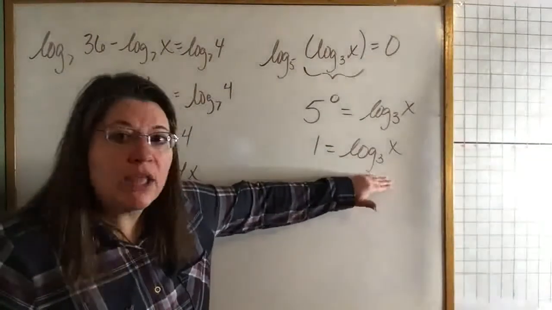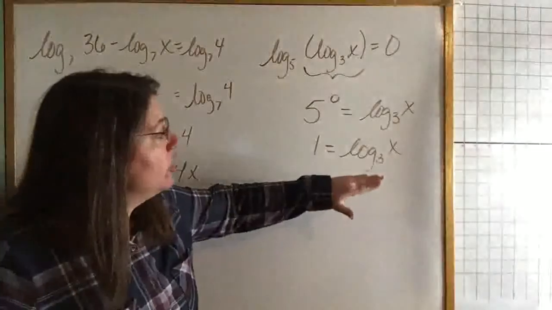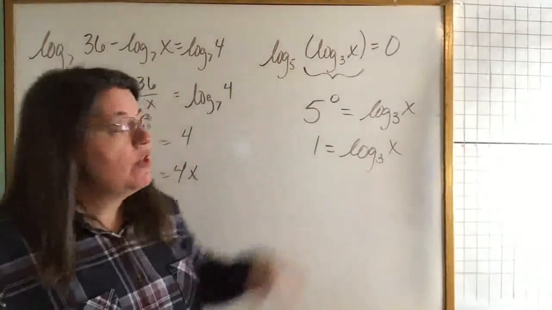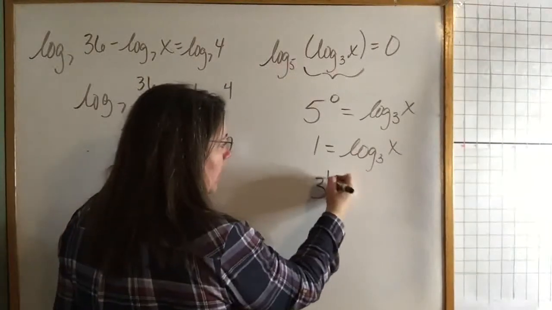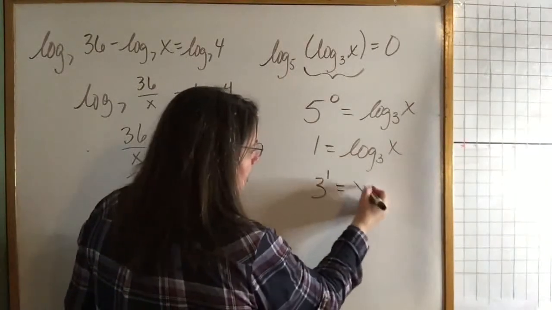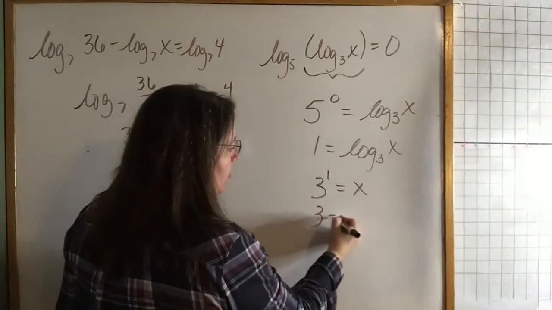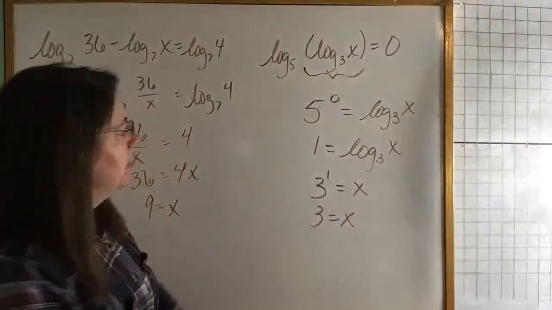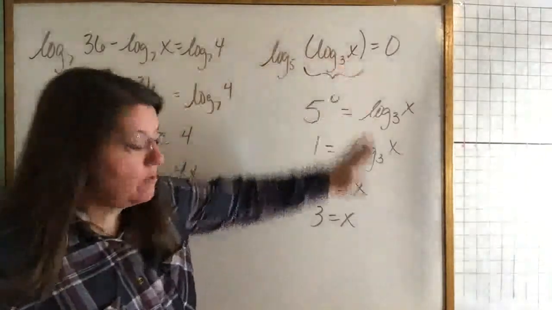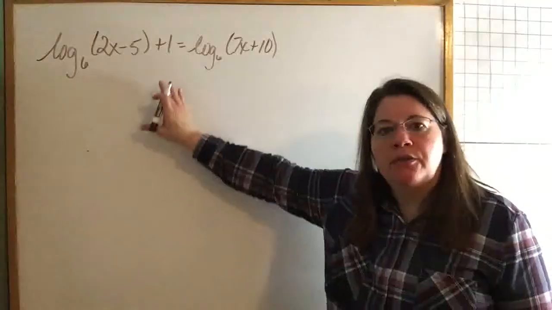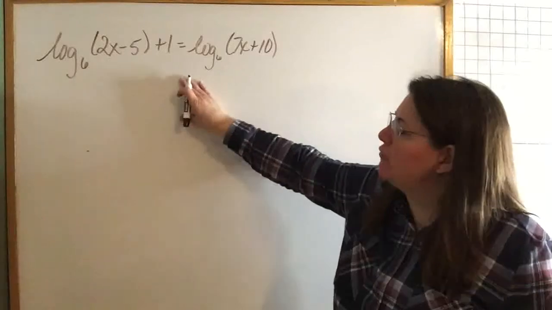Now, it's another simple log. I've got the log on one side. Now I can convert it to exponential form again. So the base is 3 to the power of 1 equals the x part. 3 to the 1 is 3. I could plug that back in and make sure it's not going to force any of my logs to be negative. It doesn't, so I'm allowed to keep the 3. This one, some students would have trouble with.